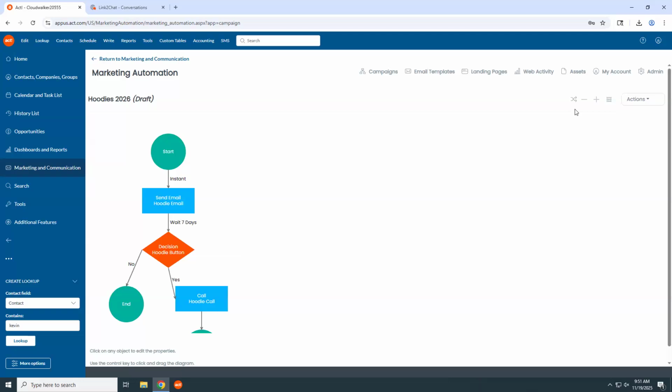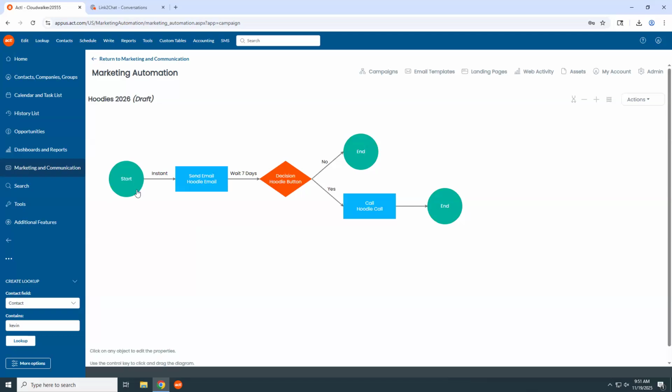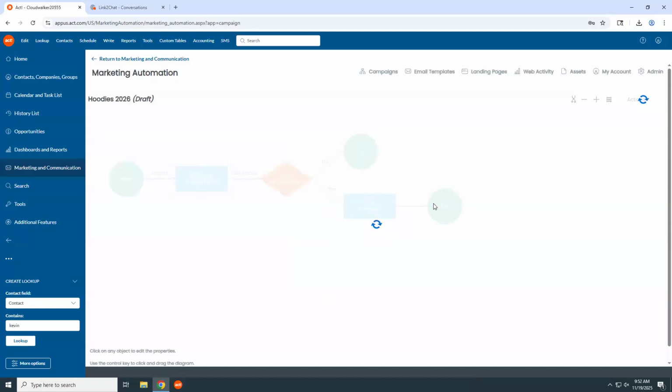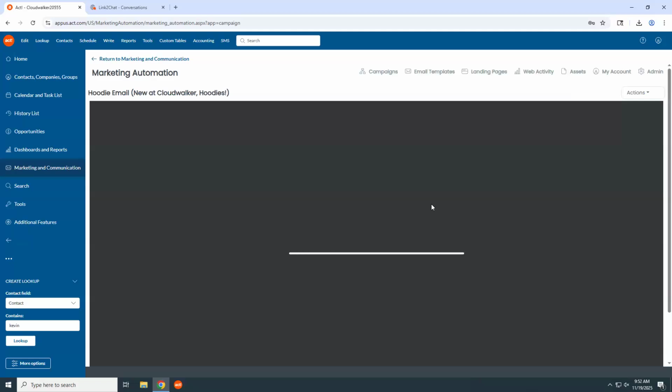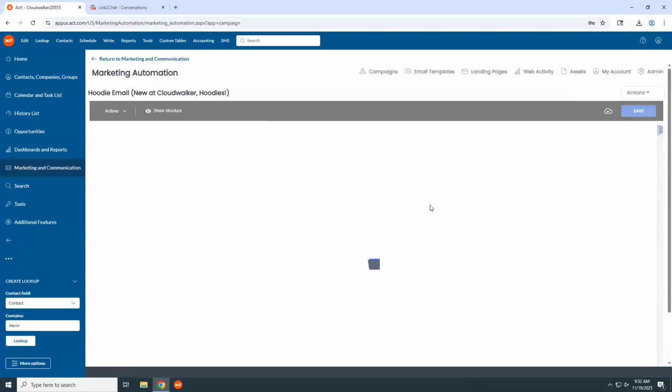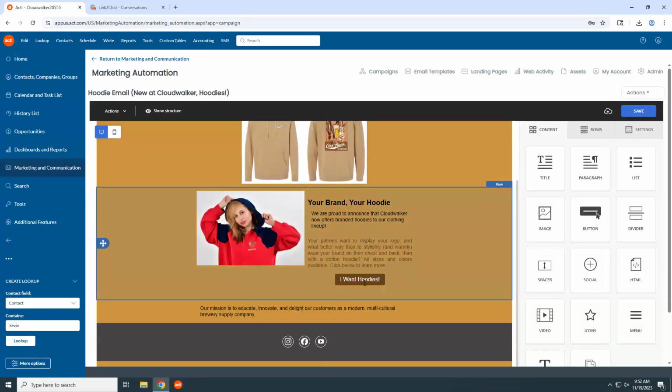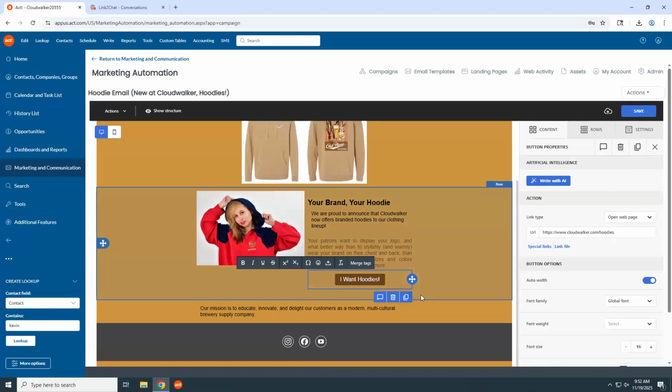This campaign is a little bit different. Let me change the orientation here to horizontal. When they get entered into this campaign, they're going to instantly receive an email from me. And there's an important part of this email that I want to make sure I point out. So in this email, I'm going to explain what this product is, when it's available, what sort of options they have when they purchase it. And all they need to do is click this button that says, I want hoodies. It points to a hoodies page on my website, but it's going to do a lot more than that.